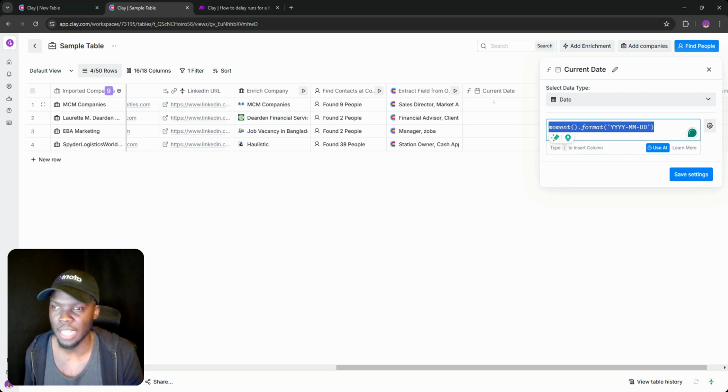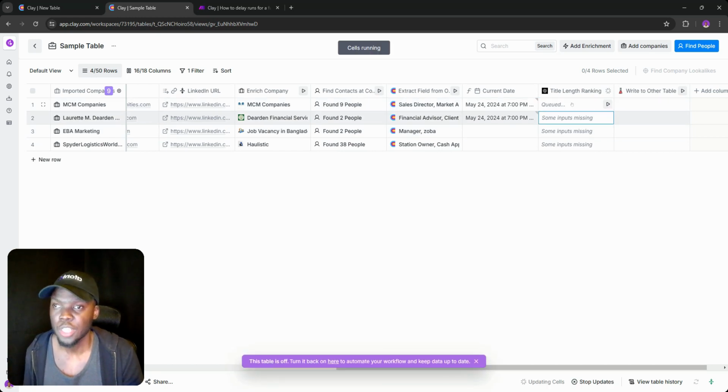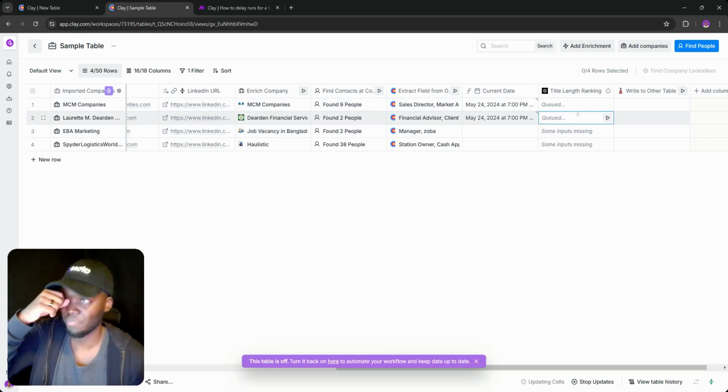But this is the idea, right? So you would have the current date. I'm going to actually just choose a date. So we're going to choose a date over here, which is going to be the 25th. So just like that, right? You just put a date, because the formula that I used doesn't really work well. But anyways, I think you get the point. So we've got the dates, and now these can run.